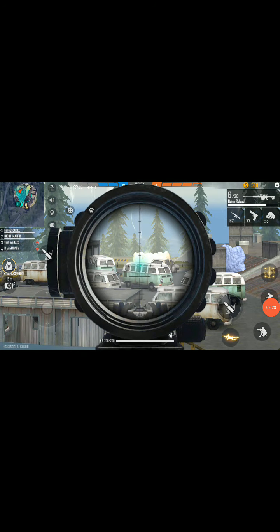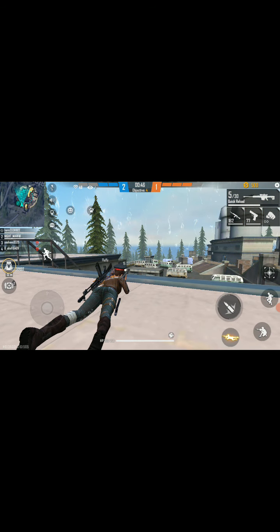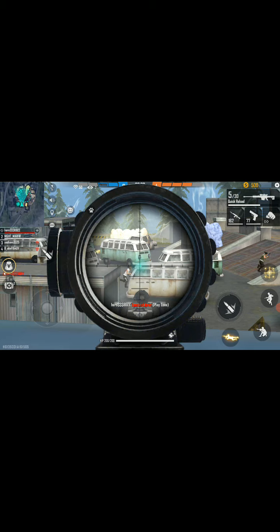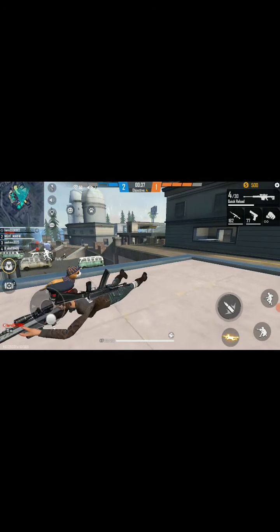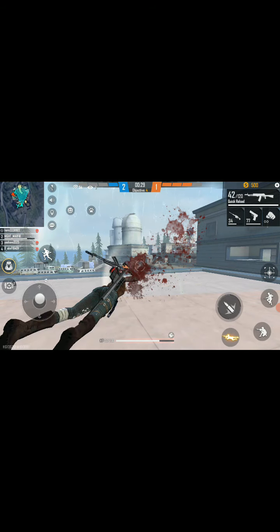So guys, I have shot him down. Someone is over there. I will just give him a headshot right over there. Boom. I gave him damage, but it was not a right headshot. I just want to give someone a headshot. Give him just like this. I think someone is sniping me. Nope. Someone is killing me.